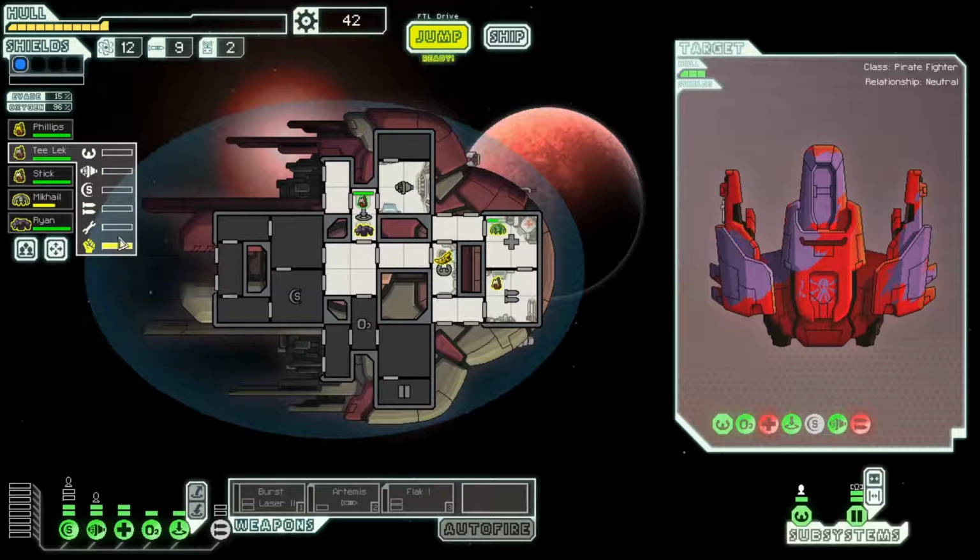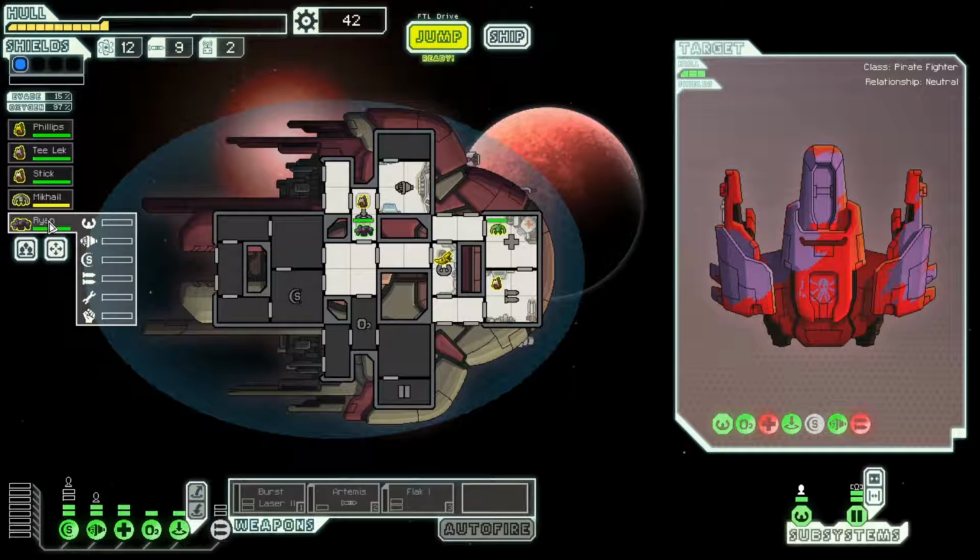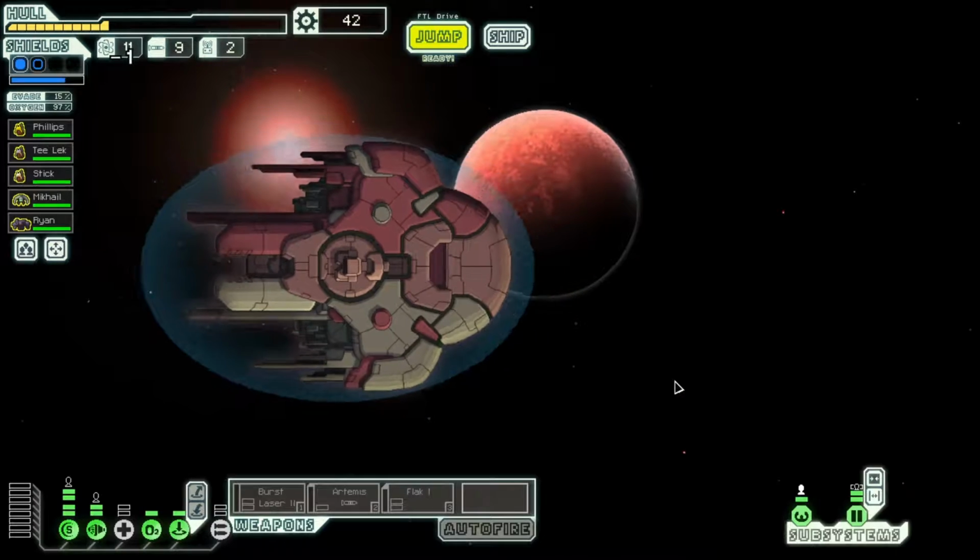T-Lek is good at combat, so he's probably not going to die unless he's fighting a Rockman or a Mantis. Rockman can survive anything. He can survive a human attacking him. He can survive a Slug attacking him. He can survive probably a Rockman attacking him, especially if we get him leveled up in combat, because then he'll be doing more damage.